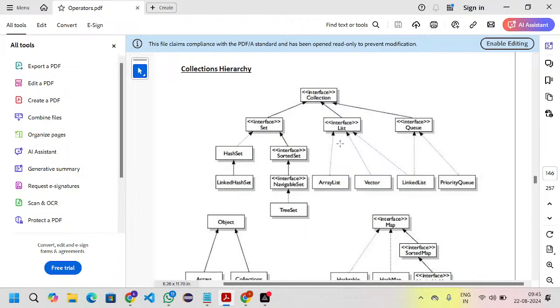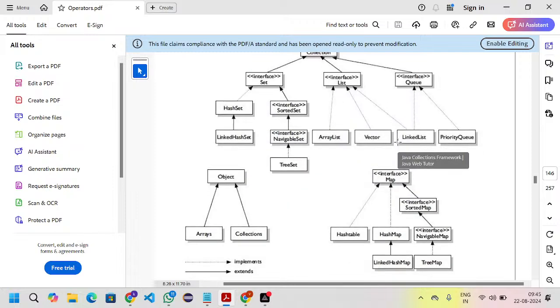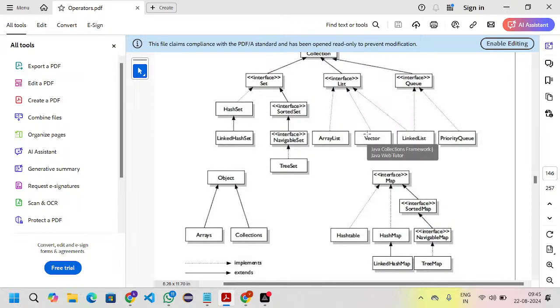In the List we have ArrayList, Vector and LinkedList. Under the Queue we have LinkedList and then PriorityQueue.